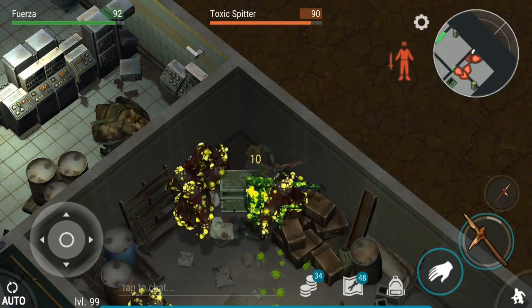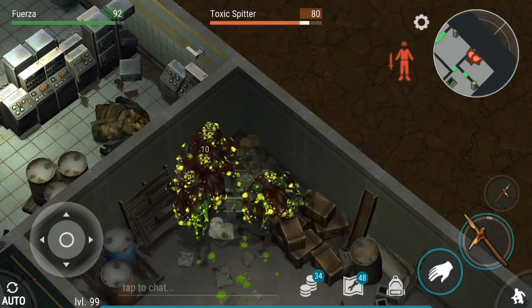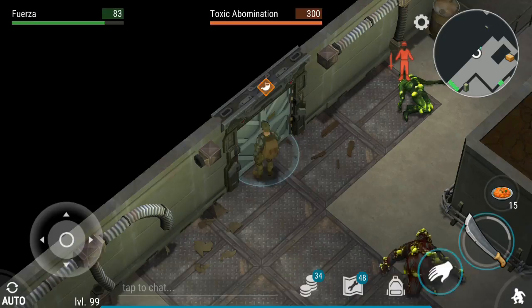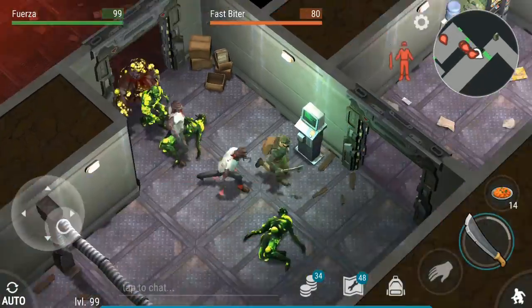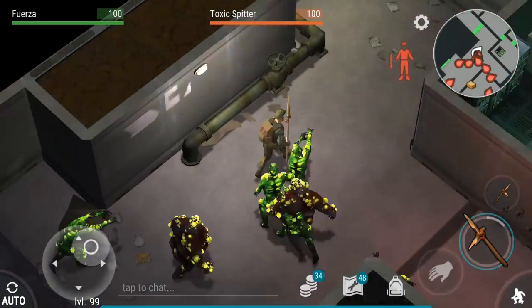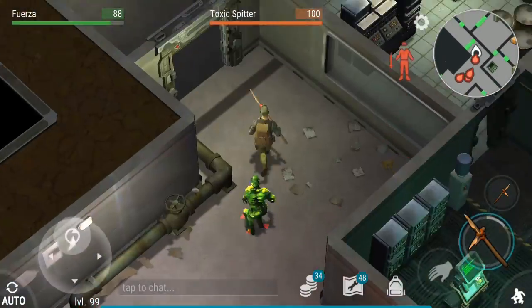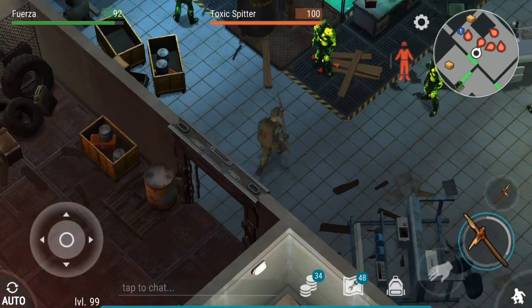This can take a while, so I recommend putting it on auto. But if you do that, make sure you have a spear in your secondary slot so that when your weapon breaks, you don't run at them. You can use this tactic on these guys, and these guys, and these guys, this guy, and these guys. You can use it on this guy, but I'm not sure it's worth it. And then you can also use it on these guys.